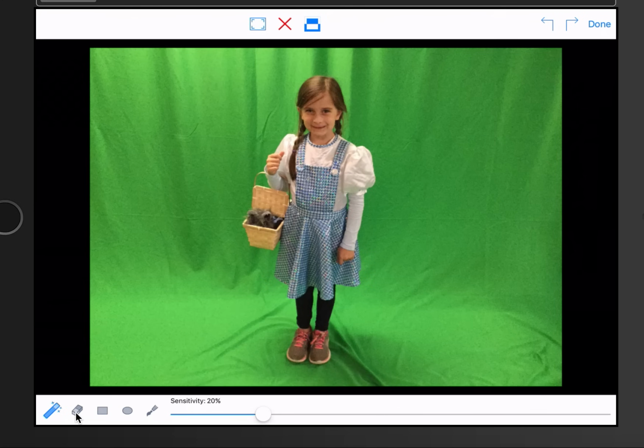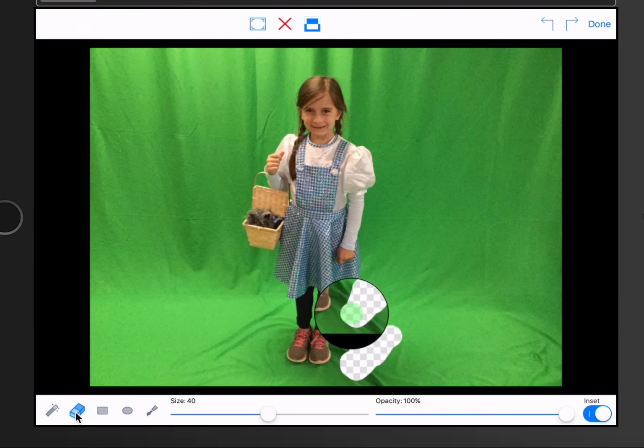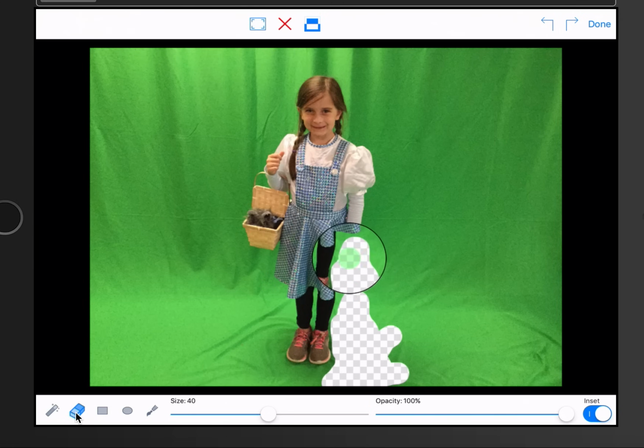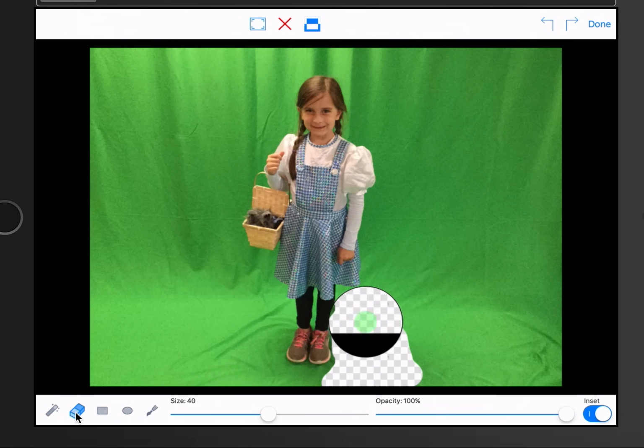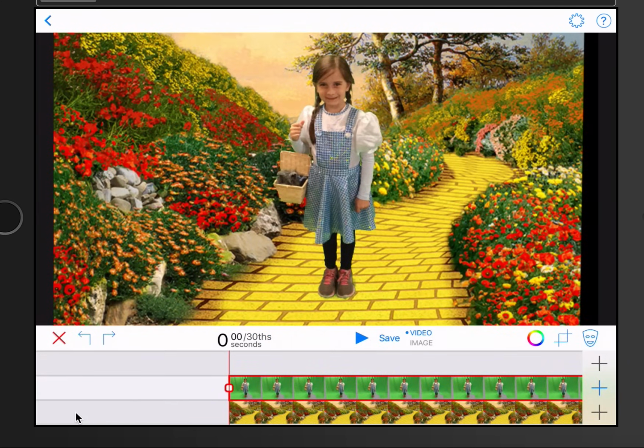So now I can click on this eraser, and I can just kind of erase that shadow away. The mask is also really helpful if, maybe your kids are making something where the person is underwater or something else. Let me just show you that. Aha, I hit it, and you can see that part I erased, it took care of it.